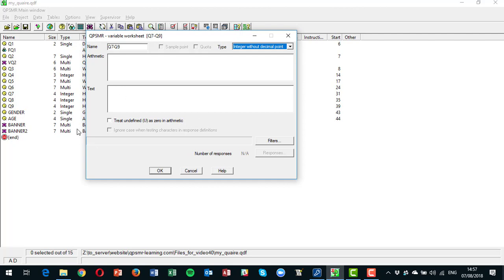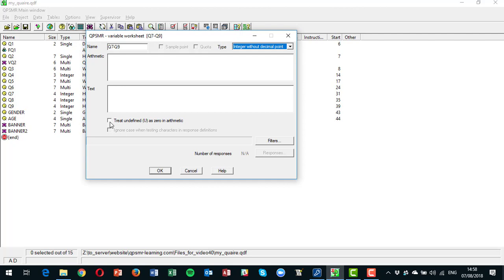So what QPS does by default is that it will treat any blank field as being undefined or null. So when I'm adding these three figures together, if somebody gave an answer of 10 for the first of those three questions, 20 for the next, but didn't have an answer for the third one, it would treat that as an undefined answer and return undefined to my total.